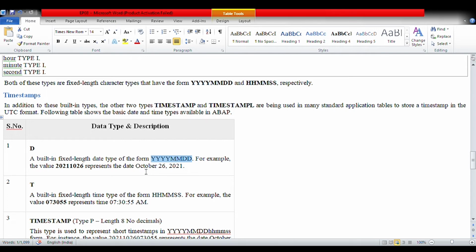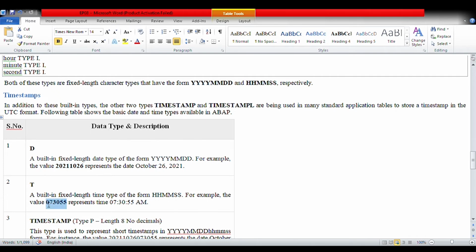We can represent any output format, but when you provide input at program level, we are required to place this format only, otherwise it will not display the date and time. Hours are also the same.